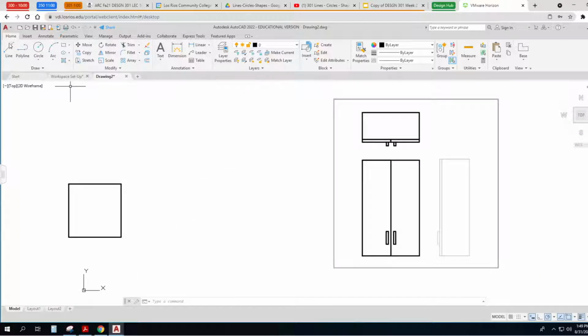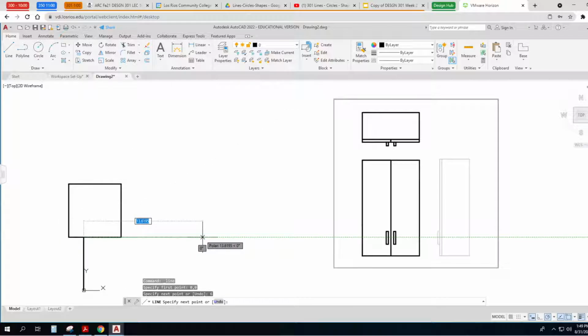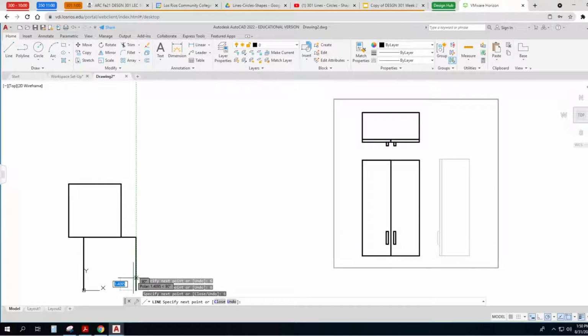They're great questions. To do a specific line, I hit the line command and I'm just moving around, and I can start anywhere. Or I can say start at 0,0. And now I can say go up 6, go over 6, 6 over.